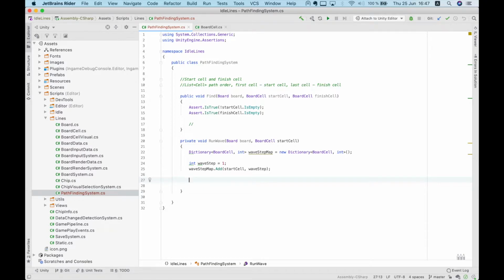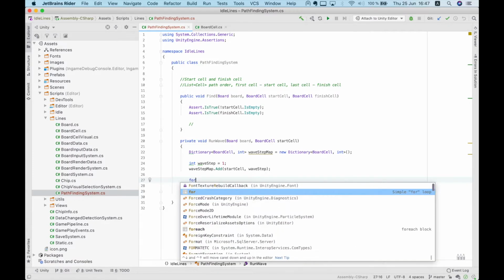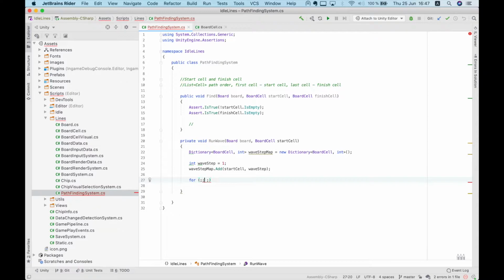And this iteration will continue while we can't do any step. So it should be something like a cycle. Let's do it like this.